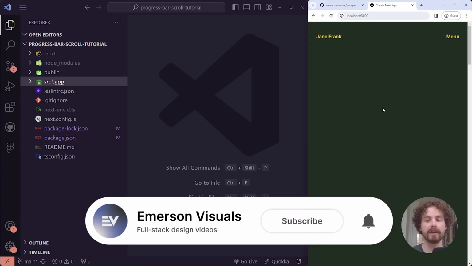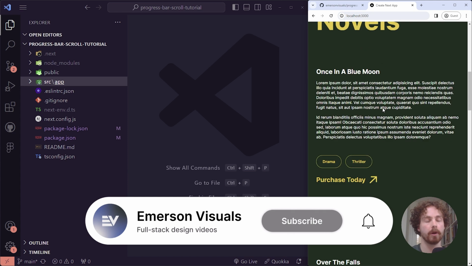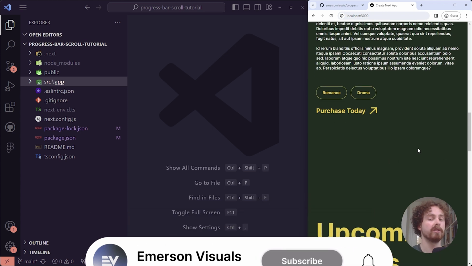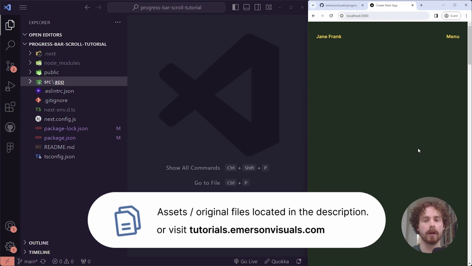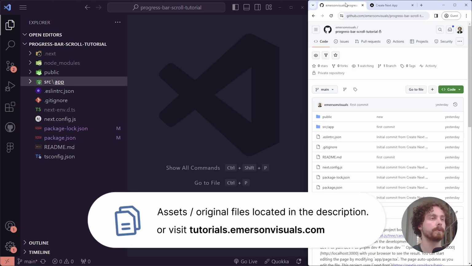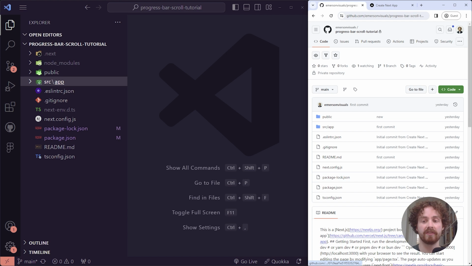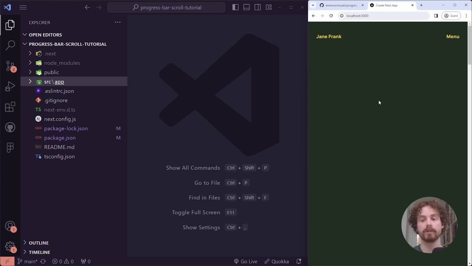Before we get into the video, I have a Next.js project which I recently built for the purpose of this tutorial. You're more than welcome to follow this if you wish. And if you do so, I do have a link in the description which will take you to the GitHub repository page. And from here, you're more than welcome to clone this file so you can use it yourself and follow along with the tutorial. Otherwise, you're more than welcome to use your own project, whether that be a Next.js or React project that you're working on.